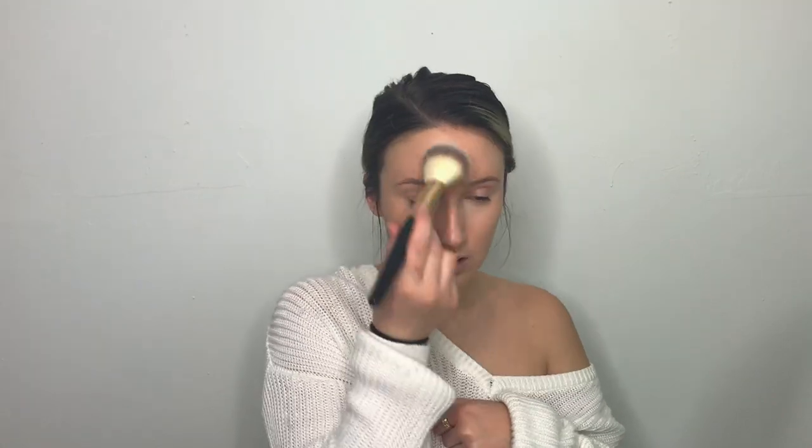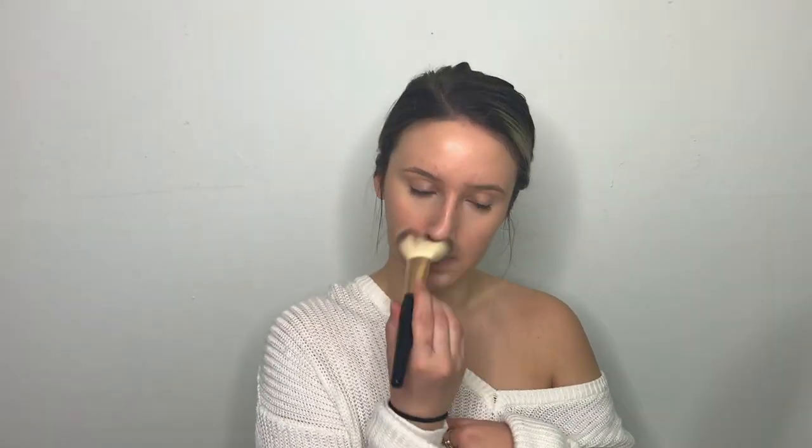You want everything to be nice and dewy and shiny, but obviously you don't wanna look too shiny, so you look greasy. So whichever you're comfortable with. If you put too much shine, you can also just dust a little bit of highlight on there too. So it honestly doesn't really matter. Okay, so now with a large fluffy brush, I'm just gonna be dusting off the bake, the under eyes, right here. Okay. Now that everything else is done for the base, I'm gonna do my brows and I will be right back.